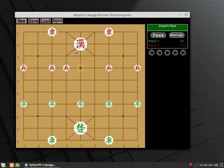See that? It cannot move here, but when I move my general out of the way, then it can move there. It might sound stronger than your typical horse, but it's actually weaker because of that limitation. So that's how your standard elephant moves: one space here and then two spaces diagonally. The elephant.